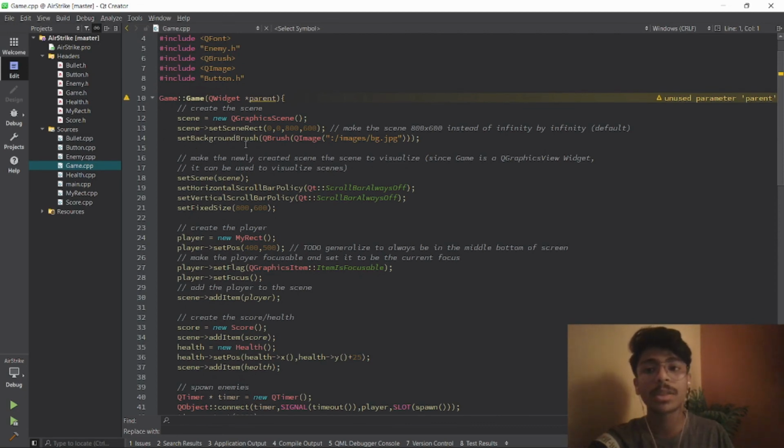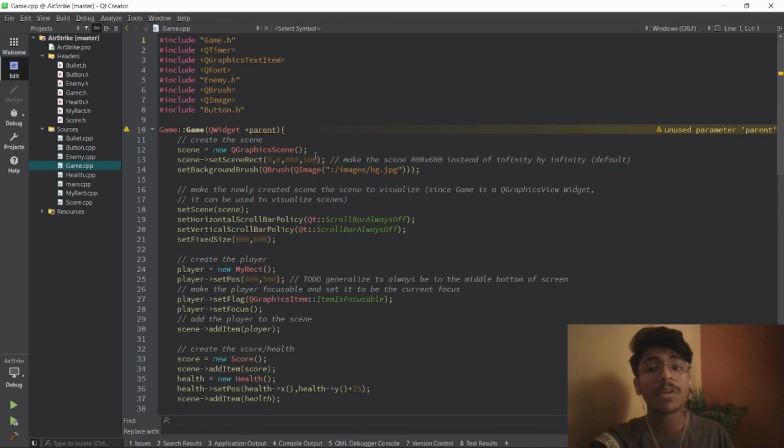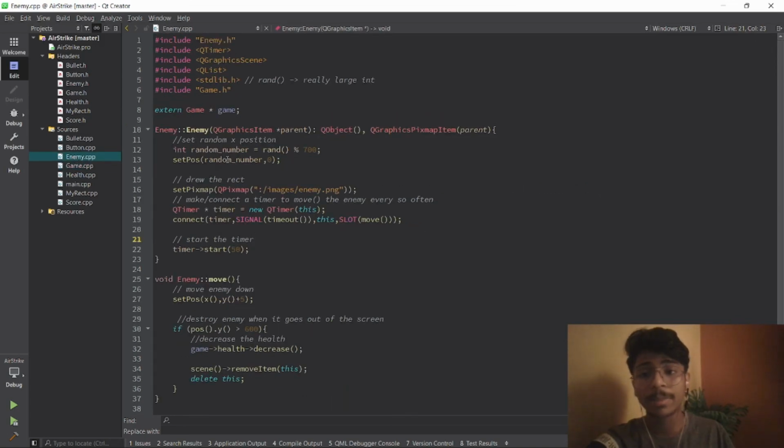I use setBackgroundBrush, QBrush, and QImage. From these two classes, I'm implementing the background image. The next thing is I'm implementing enemy images with setPixmap. I'm using the enemy PNG, and the same goes for everything else.